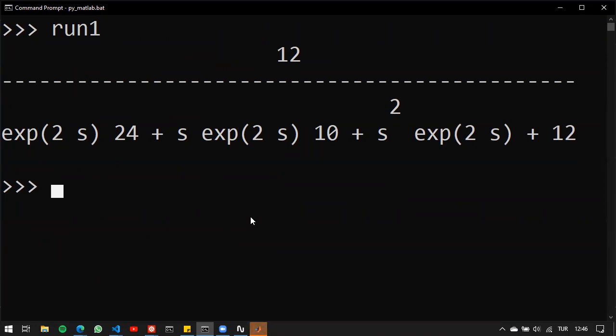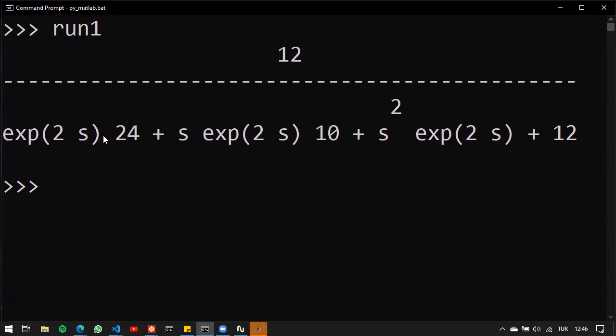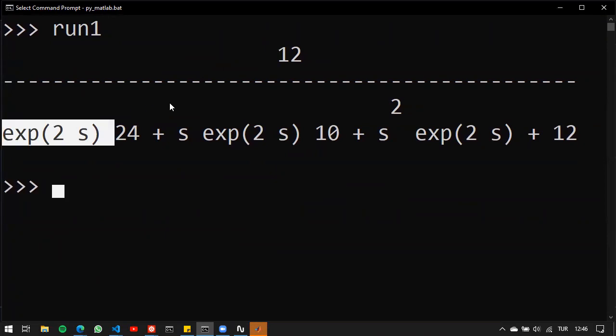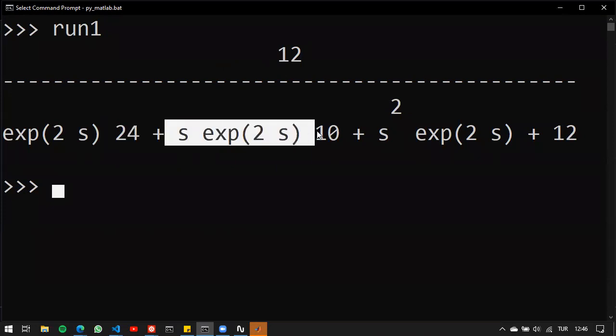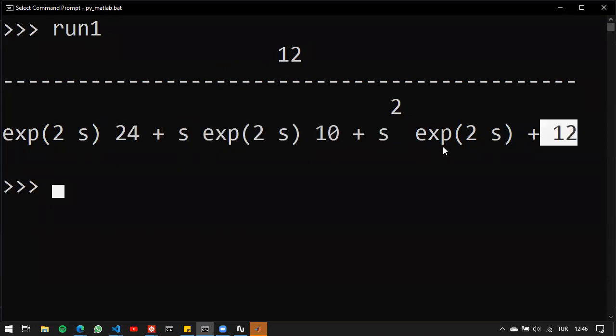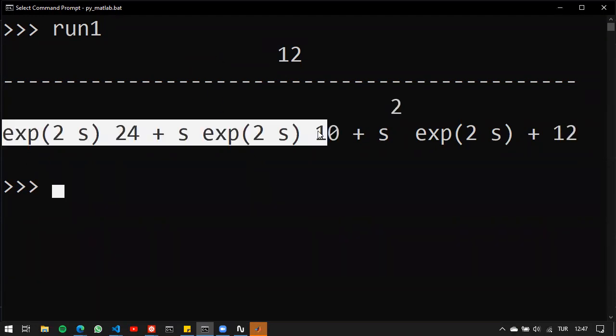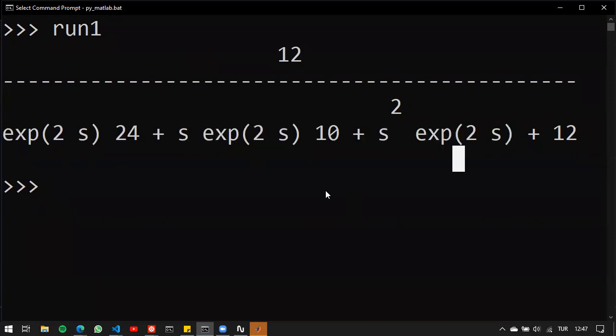So there we go. If we have a system with delay, we get this output here. And it is interesting because we have this exponential term here, and you might want to rearrange this. So it will be 12 times e to the power of minus 2s divided by (24 plus 10s plus s squared) and (10 plus 12 times e to the power of minus 2s). So if we divide by this term, we'll get a term here. If we don't divide by that, we still have an exponential term here. So at this point, we have a problem. The reason for that is the following. In order to calculate the poles of such a transfer function, we take the characteristic polynomial.